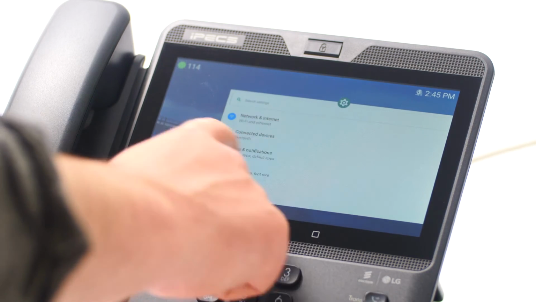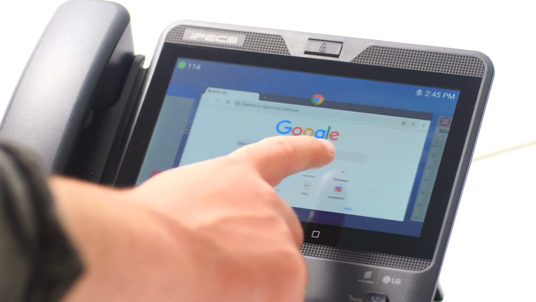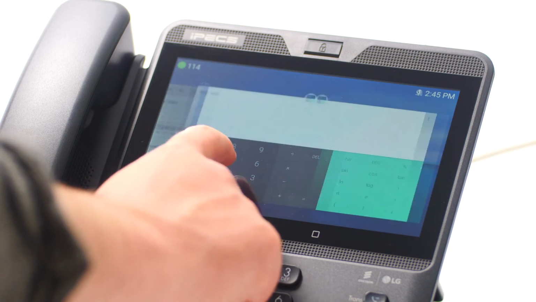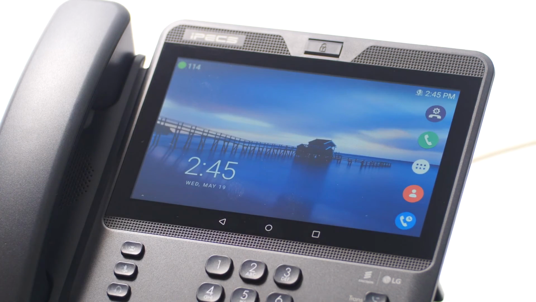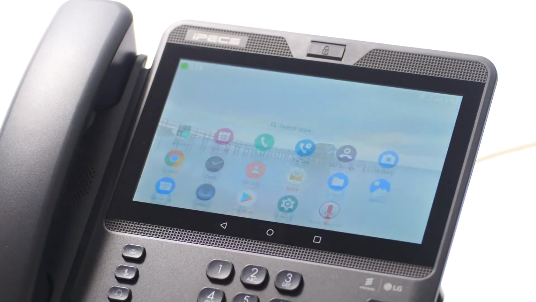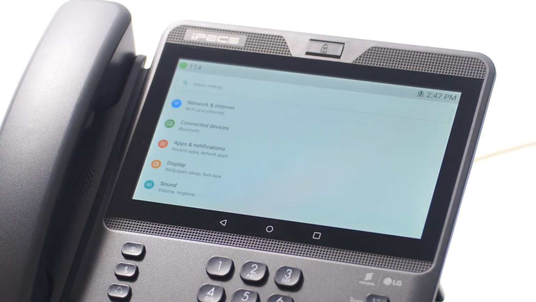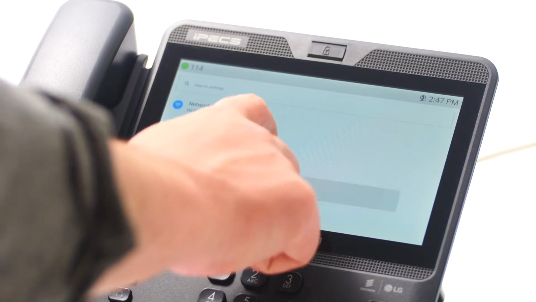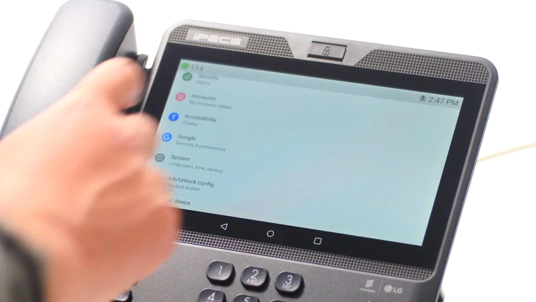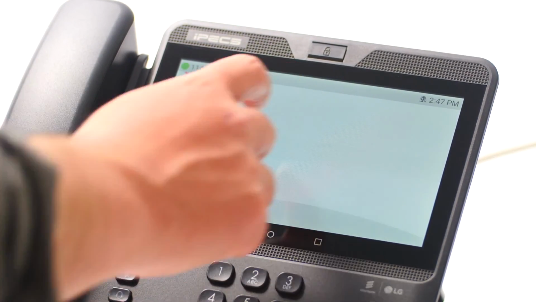The Android Overview button will display a preview of open applications on your device, allowing you to quickly switch between or close applications. Push the Android Home and then Menu button, followed by the settings icon to access the advanced configuration menu of the phone. Here you can manage your wallpaper, system settings, apps and home screen settings.